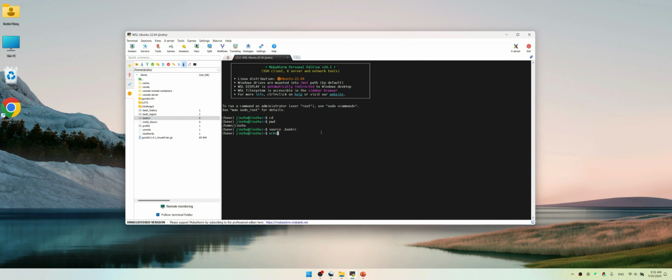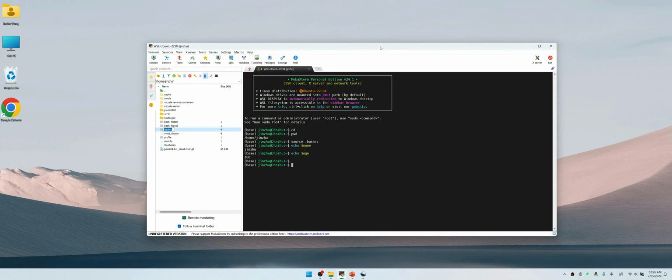You can think about echo as print in any language, and use the $ sign to get a variable. For example, echo name, and echo age. You can see Linux successfully gets the variable we have just input here. Now that we understand how to set up Linux environment variables, we need to know exactly how to set up the variables for Gurobi.